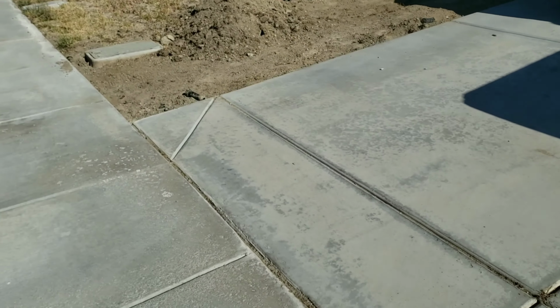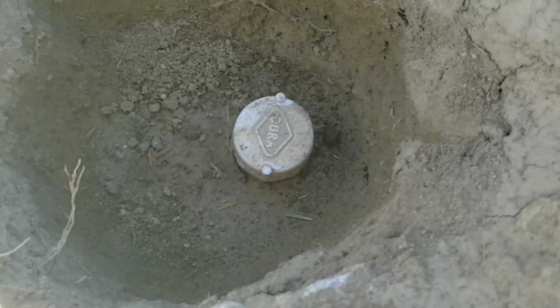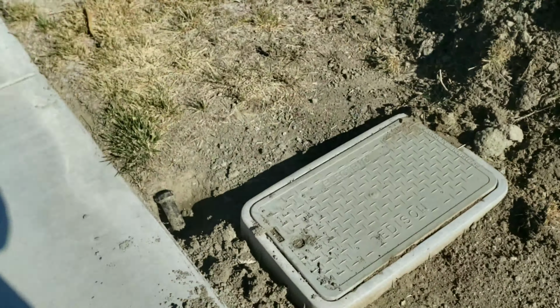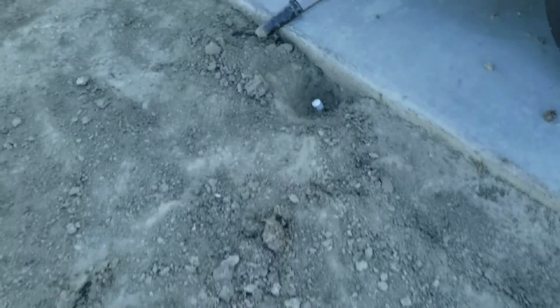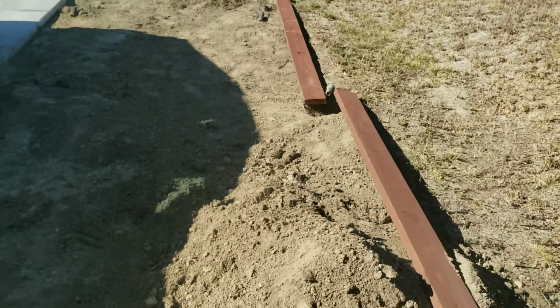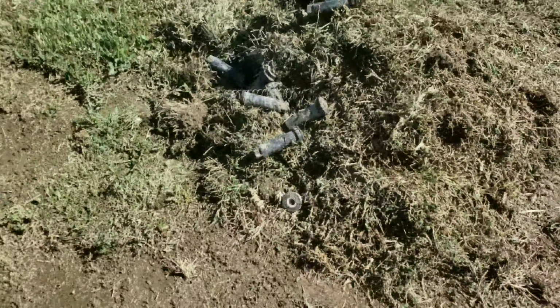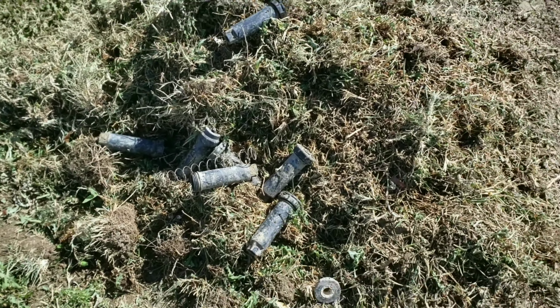You can see we're gonna walk over here where Paola did tremendously, she did everything that had to do with irrigation. She fixed right here for the first time, so congratulations to her. Everything came out good, little minor fixes after, but overall everything was perfect. You can see 2x6 planks to do the border, and you're gonna see all the sprinklers that we had already changed. All the sprinklers look better now. We gave them a little raise or a little lowering, it just depends what it was looking like.